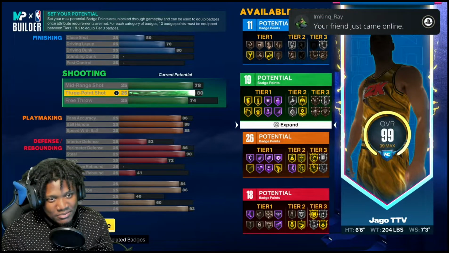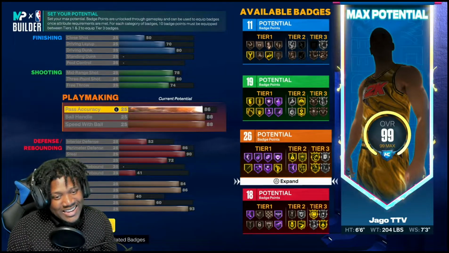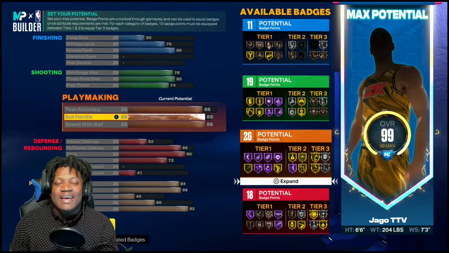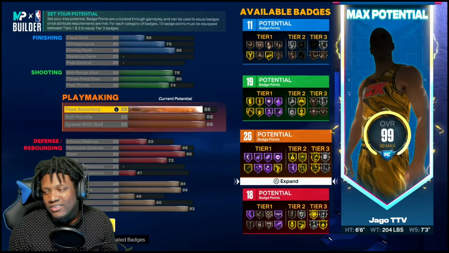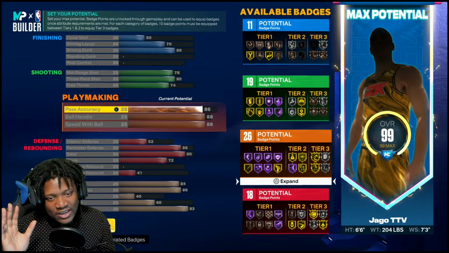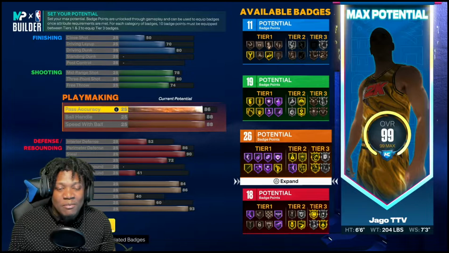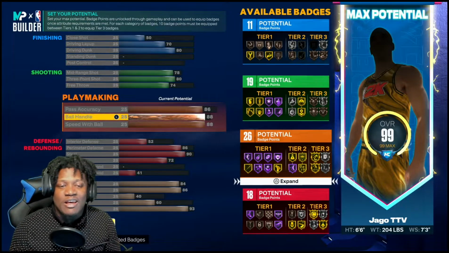We go 78 mid-range, 83 three-ball, 74 free throw, 86 pass accuracy, 88 ball handle, 88 speed with ball. And 88 ball handle is not bad. You still get a good amount of badges. 86 pass accuracy, according to 2K Lab, is equivalent to a gold bullet passer. So that's why I went 86. Some people go lower, but I'm the main ball handler and a pass-first guard, so I want to be able to get my passes off in a timely manner.